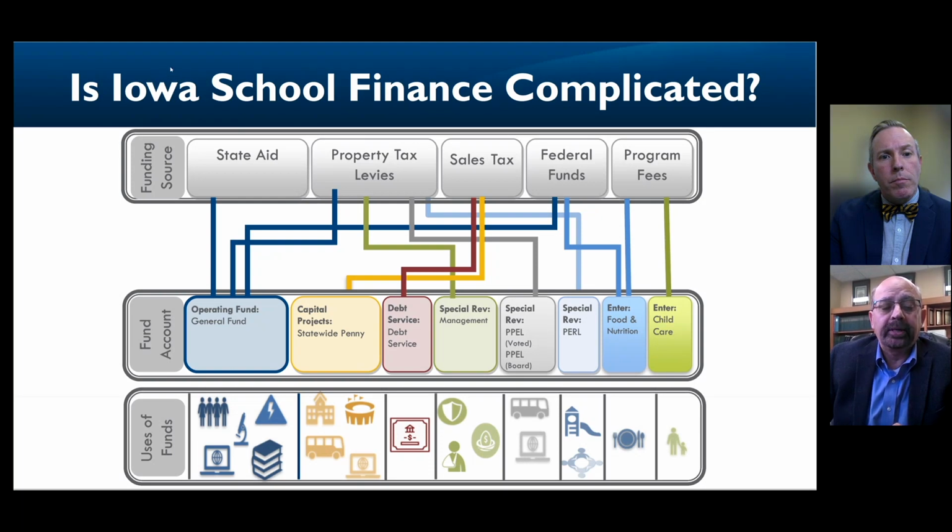So just to pick up property tax levies, it shows it goes into the general fund, it goes into special revenue, which is the management fund, it goes into PEPL, it goes into PEARL. So the property taxes fund all these different accounts, and down below shows what are the different purposes or the uses of these funds. So this is just to give you an idea that it's a fairly complicated system where we have to account for each revenue, in which fund it goes, and where we can spend it.